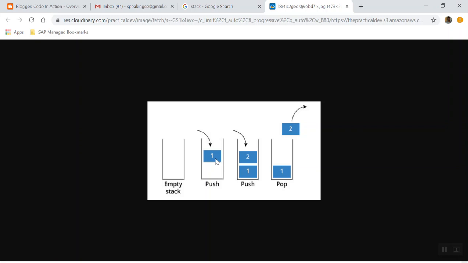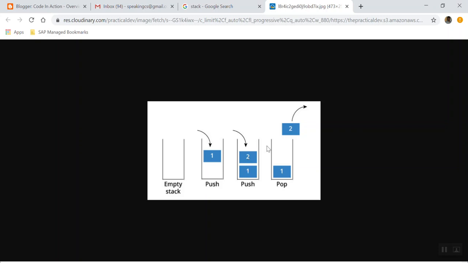So whenever you put something in the vessel, it comes to the bottom. So like this, I'm pushing one to the stack, which means I'm inserting one. So now it comes to the bottom here, and then again I'm pushing 2. So now 2 comes to the top. Similar to that in a vessel, if you put something next time, it just comes on top of whichever you put on first. So the same feature here. So 2 comes on top and 1 comes below.